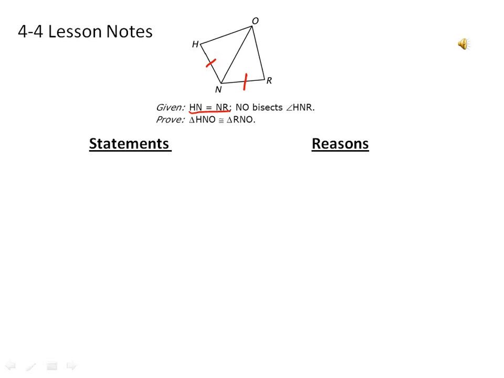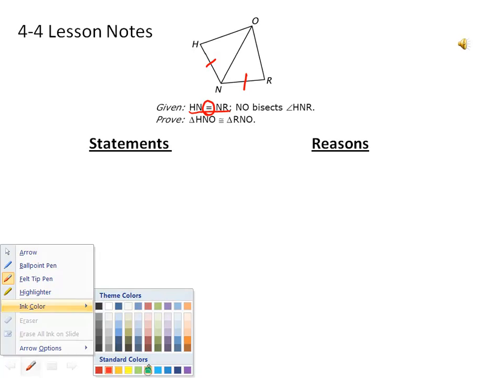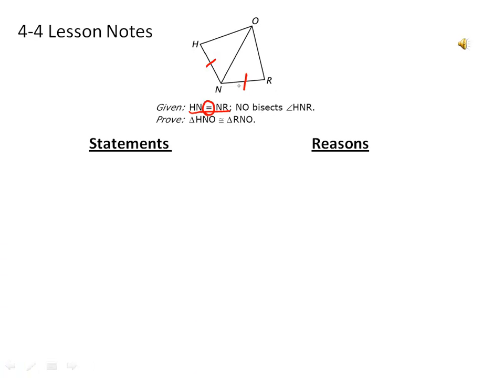Okay, so we always have to be thinking about what that means. What do bisectors do? They create two equal angles. But in this given, they didn't actually give me an equal sign. They just gave me the information that I can make an equals statement that two things are equal. So I'm going to mark those two angles, here's NO, it bisects, creates these two equal angles. But I'm going to mark them in green to remind myself that I have to actually make a statement that they're equal. Now we're trying to prove these two triangles are congruent to each other, and we only have two ways right now to prove that. One is ASA and one is SAS.